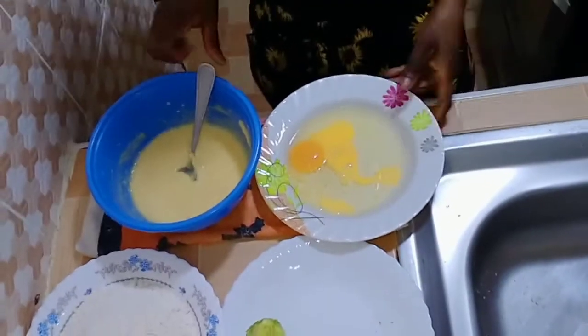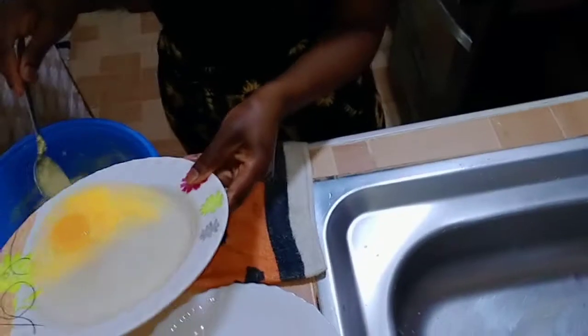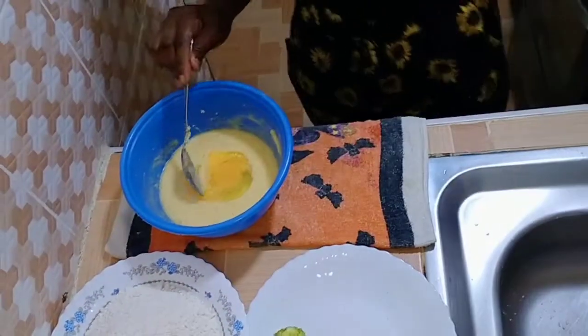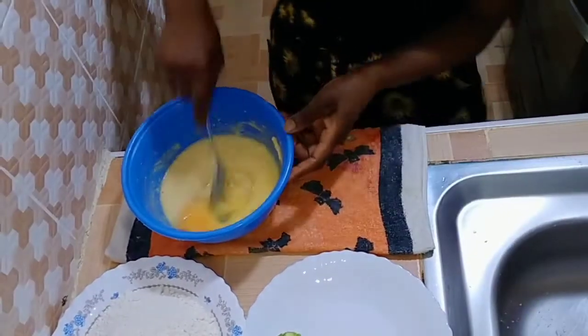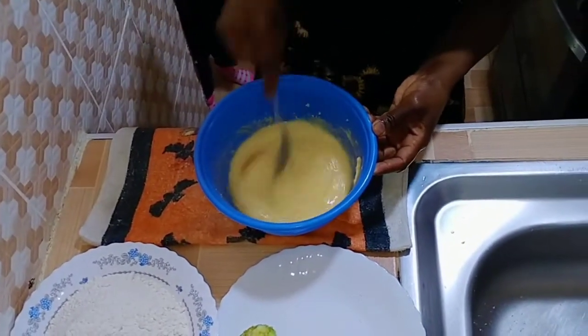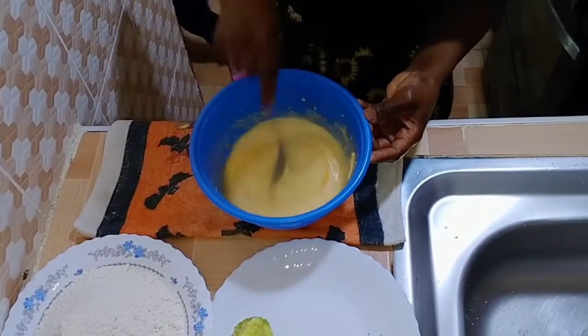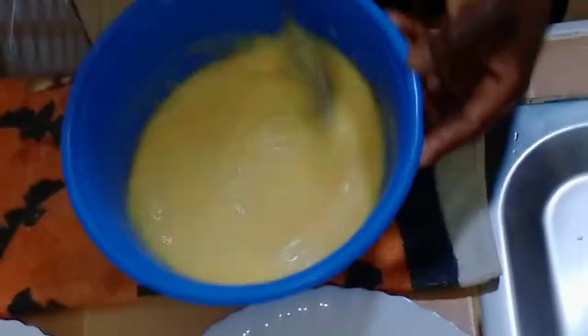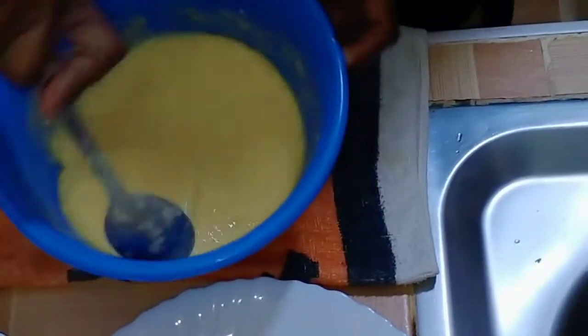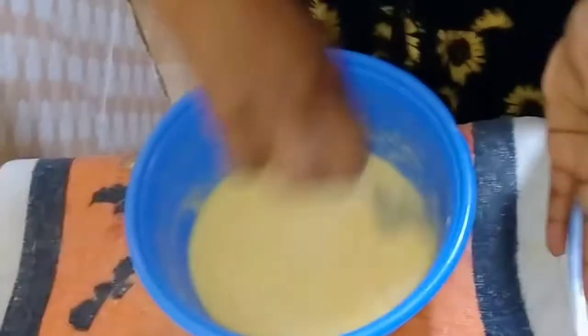Now add our next egg. And then mix it again with the butter. Gather the butter that's along your mixing bowl and mix it again carefully.